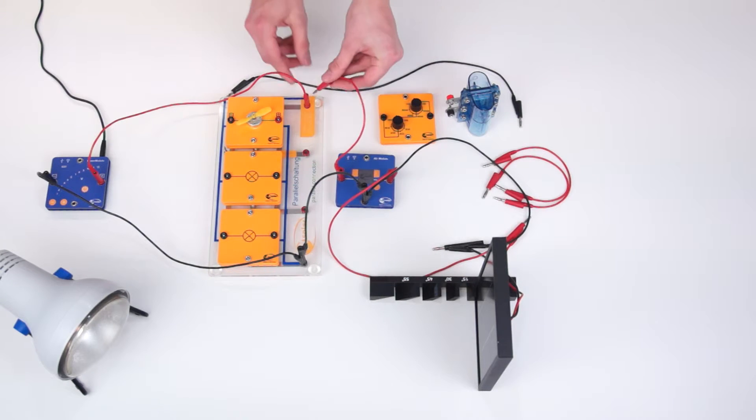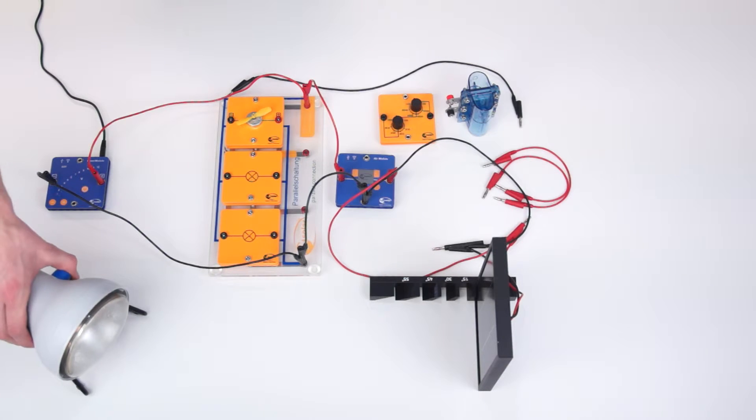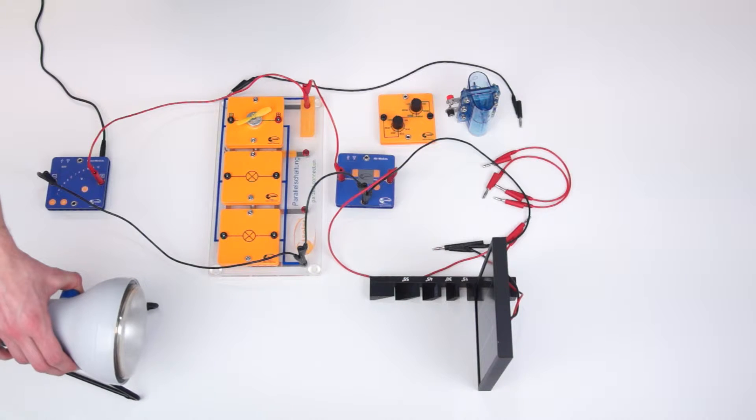Both devices are now connected together in a parallel circuit of the building. To simulate a high solar radiation we set up a lamp in front of the solar module. It is placed directly in front of the solar module at a distance of 50 centimeters and with a horizontal beam path.